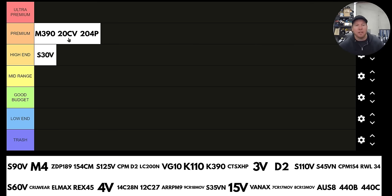And also, I want you guys to understand that edge retention is not necessarily king when it comes to ranking these things under ultra premium, premium, like the higher tiers. They're not sorted by edge retention. Edge retention is just one element. It really just comes down to how expensive the composition is, right? The more detail I go into, the more arguing there's going to be.